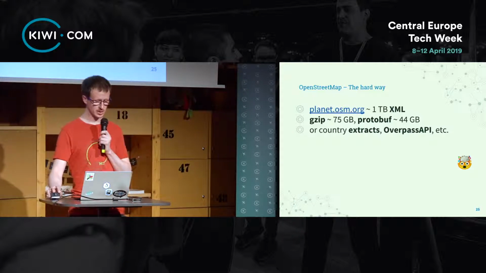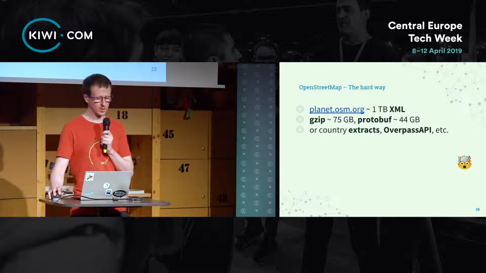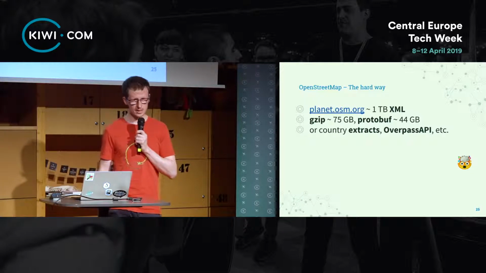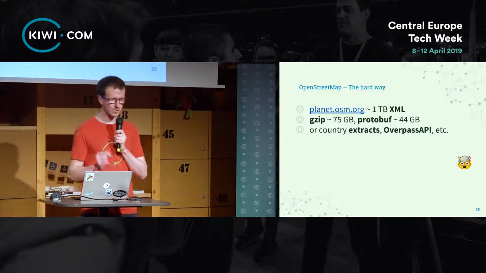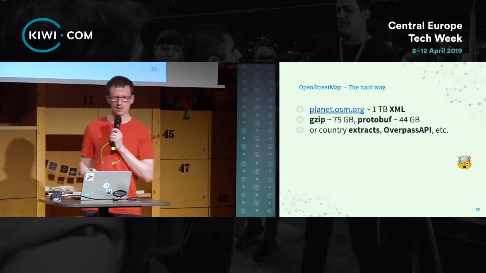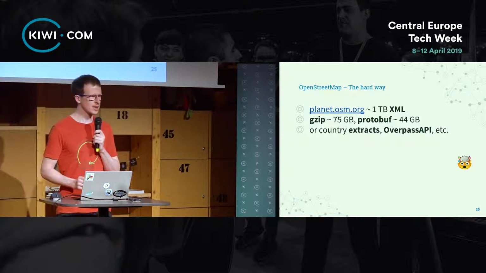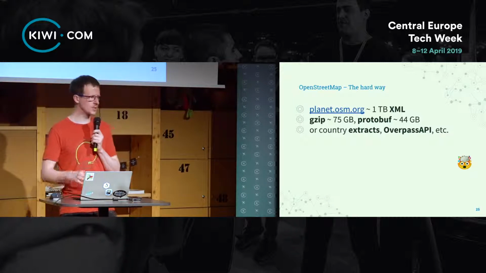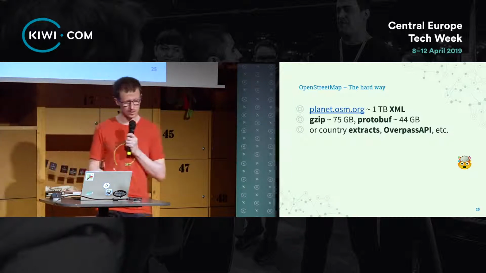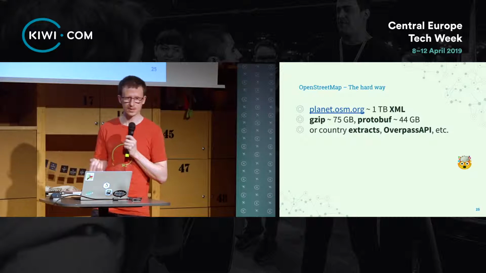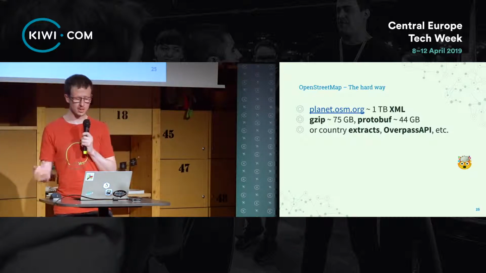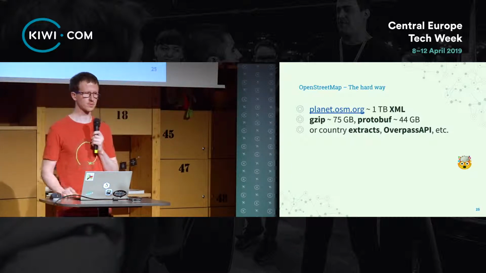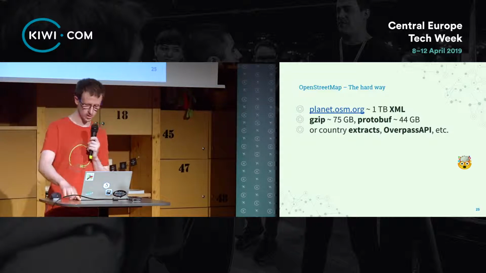And also we have this Overpass API, which is a service which can download, well, a smaller amount of data, but based on any query. So you can ask, for example, for all buildings in Prague, or all buildings which are higher than something, or all pubs in Prague as POIs, and you can turn it into GeoJSON and do some visualization on it.